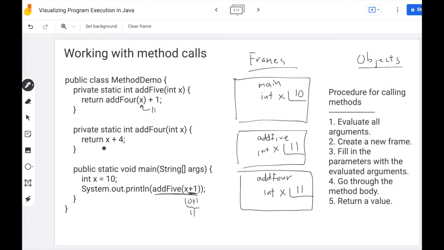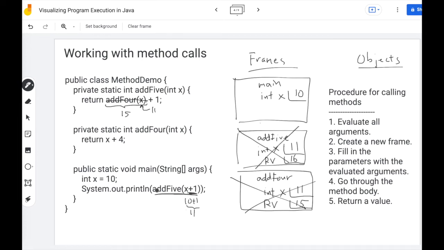Now we execute this return statement. So return takes us immediately out of the function, and we can denote a return value in this frame as 15. And so we're done with add4. We can cross out this frame, and essentially this method call here can be replaced with 15. So now we have 15 plus 1 is 16. We're returning 16 for add5. So return value is 16, and we're done with that now.